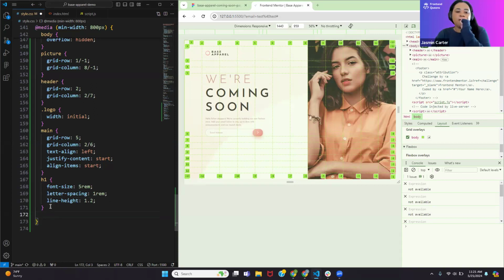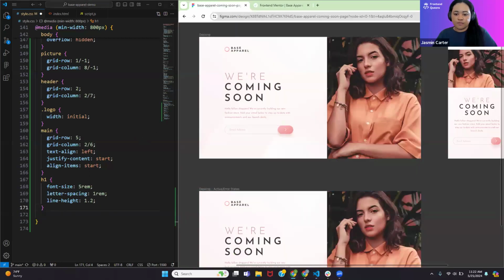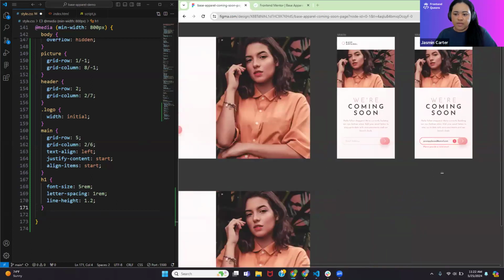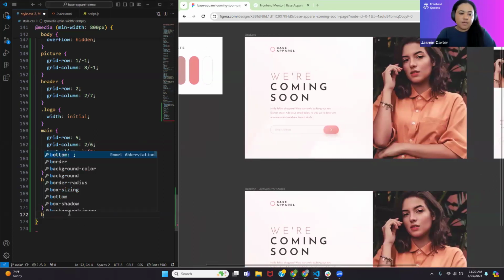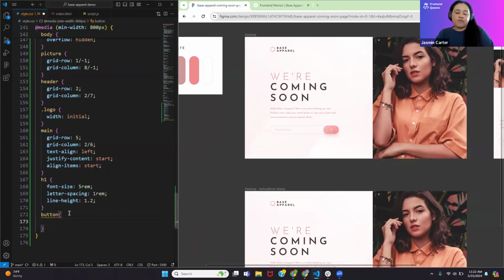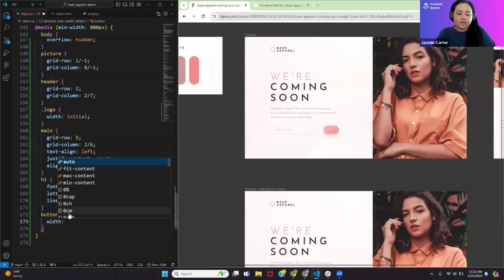And then we need to add the button spacing and then the error text spacing. Because in our mobile view, we spaced out our button and our error icon so that they have a fixed spacing. So I want to change that spacing if I move my button over. So I'm going to say button, and then I'm going to give it a width of like, let me see.